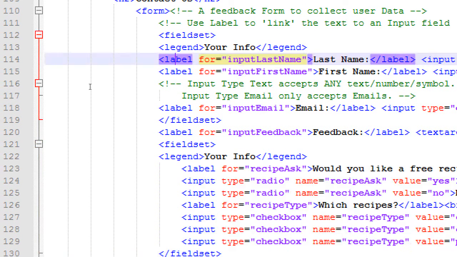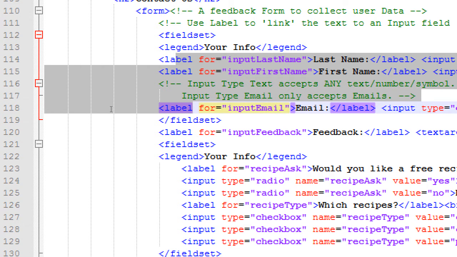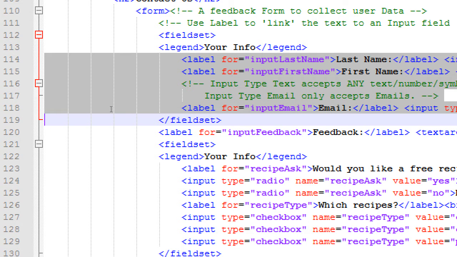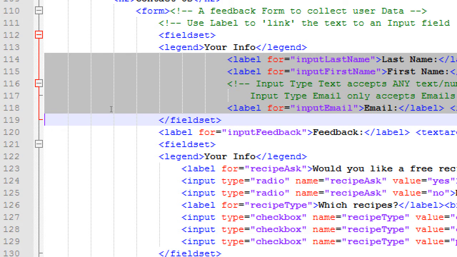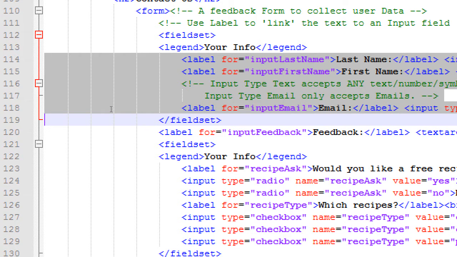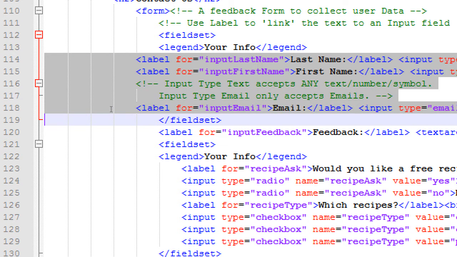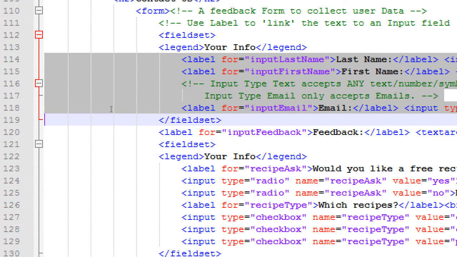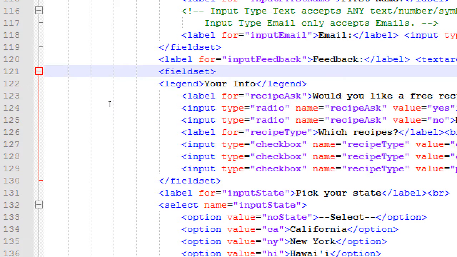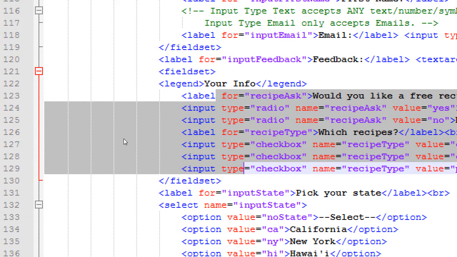So for example, now I need to tab the last name, first name, and email. Just make some sort of loose selection. Press tab once, and it tabs over. Tab multiple times. I tabbed too much. You can hold shift and tab to tab back. Tab forward, shift tab back. And that's just for aesthetics, for me and my code. I can see, okay, this chunk here is related together. It's tabbed. It's all part of the field set.